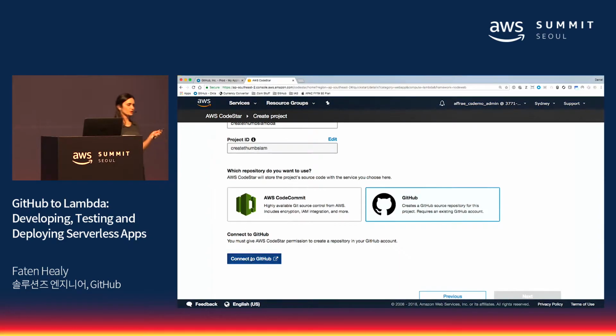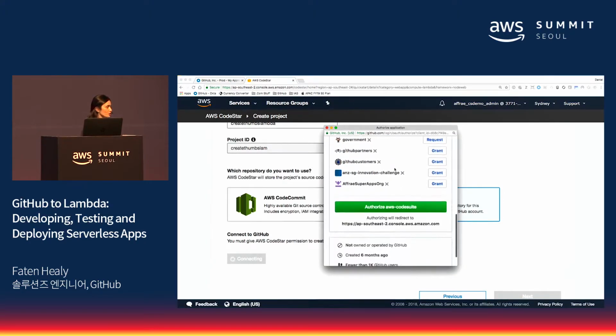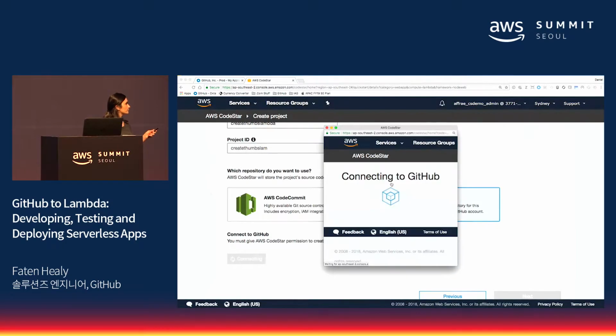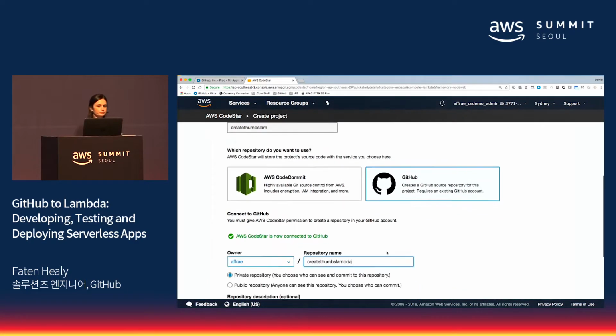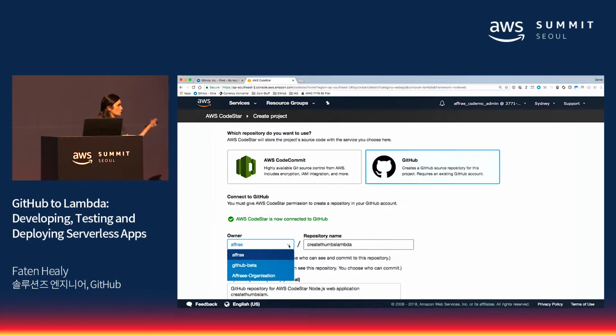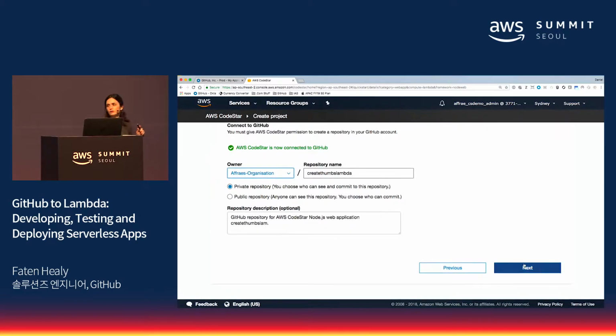Now we are ready to go and connect to GitHub. First, we have to make sure that we are providing the AWS CodeStar project access to the organization where we are going to store our code, by clicking on the Authorize AWS CodeStar button. So now in the background, it's connecting to GitHub, and it's coming back with the list of all the different users and organizations where we can store our code. So I will choose the one where I would like to store my code, a specific organization. And then we'll go to the next step.